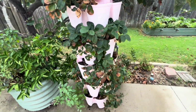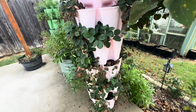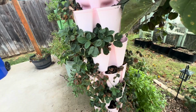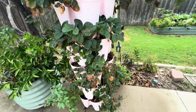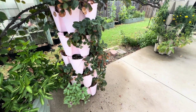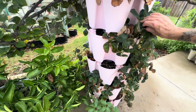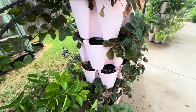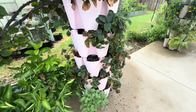It is looking better since I pruned it up. Also pretty heavily watered it since it has been so hot. I'll probably get another round of fertilizer in here over the weekend just to encourage some healthy new leaf growth. But overall, it's looking better than it was before I pruned off the icky dead parts.